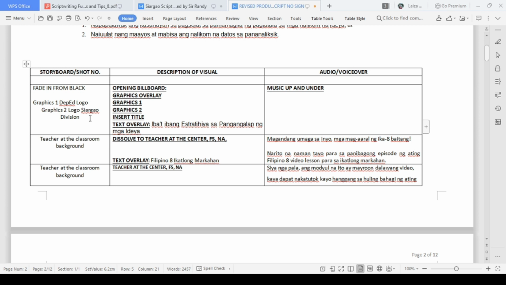Kasi hindi naman pwedeng, okay, gusto ko to. You need to ask them if they can do that para hindi naman sila mahirapan. Okay, and also, sometimes they have greater or bigger or more creative input when it comes to images.